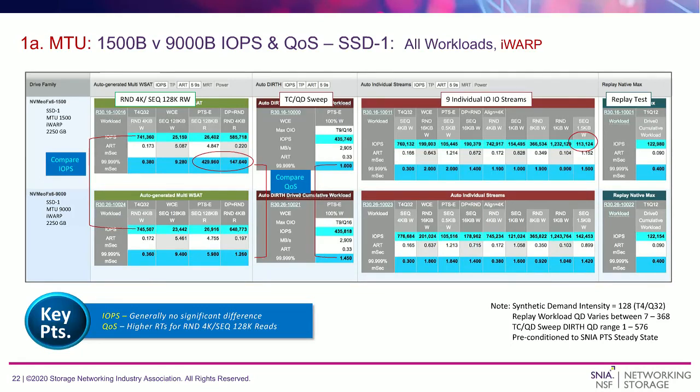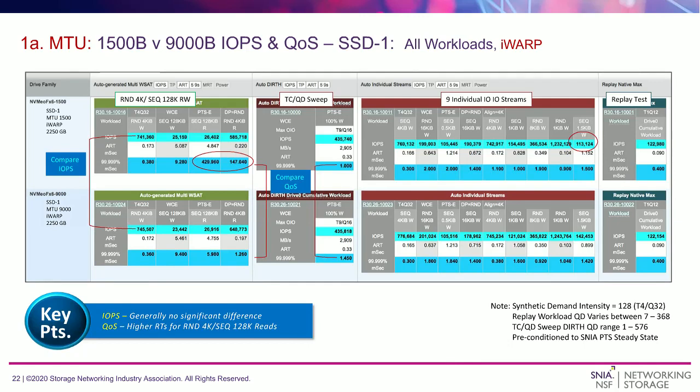So this substantial equivalence was then applied across all the workloads. So on this chart, and this is the only one you're going to see like this, it's complicated, but it gives you an idea. The left-hand side, green, is the test we just looked at, but in the chart form. It says random 4K sequential 128K read-write, and the performance is substantially the same. The lighter blue is comparing IOPs, and the darker blue is comparing the quality of service response time, and the red circles indicate where there is a high number or a deleterious value.